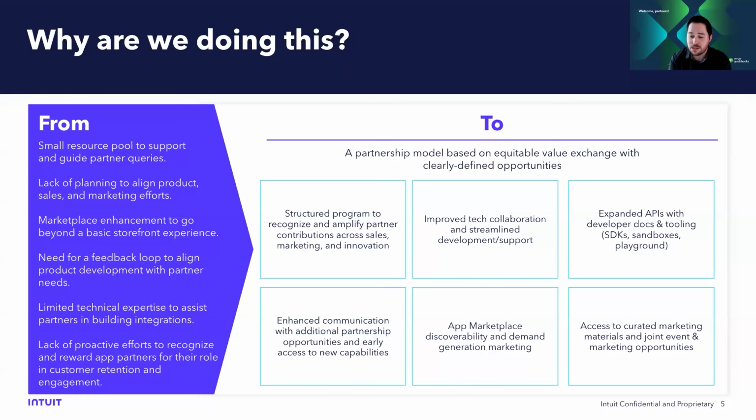We really want to do joint business planning with you. We want to improve our tech collaboration and work to streamline development and support. We want to expand our capabilities and features, our APIs, and our documentation. We want to be able to communicate and partner on additional opportunities and early access to new capabilities.